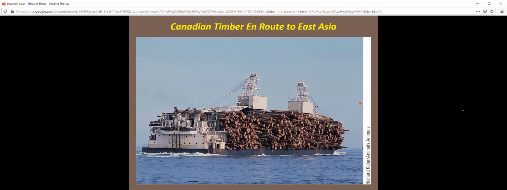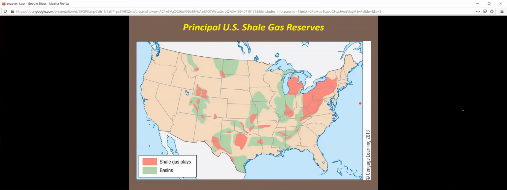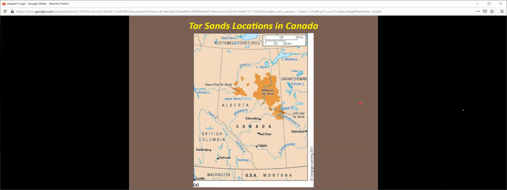That's a lot of trees. And again, if you live around any of the GCC campuses, I'm sure you've seen logging trucks driving down the road. Here are the U.S. shale gas reserves. This is going into a bit more geology than I'm going to cover in this conversation, but there's a lot of oil in America as well. We've talked about with Russia, with the Middle East regions, how oil is a big player in those games. Venezuela, right? Certain countries in Oceania, America and Canada also have that benefit. Tar sands in Canada shown here. Again, I'm not going to go into what tar sand is, but you can think of it as a dirty oil reserve.